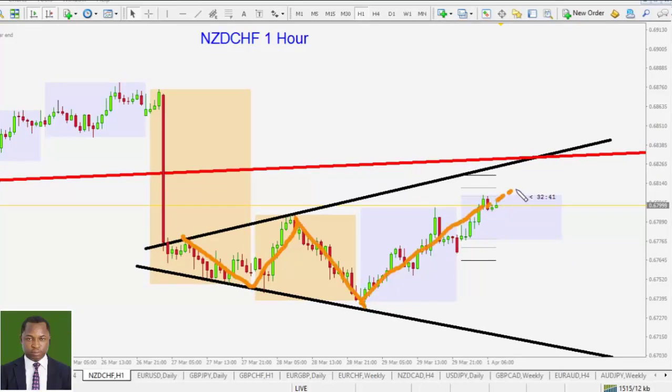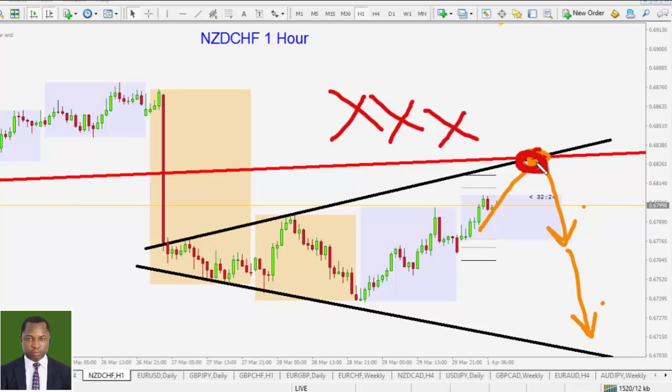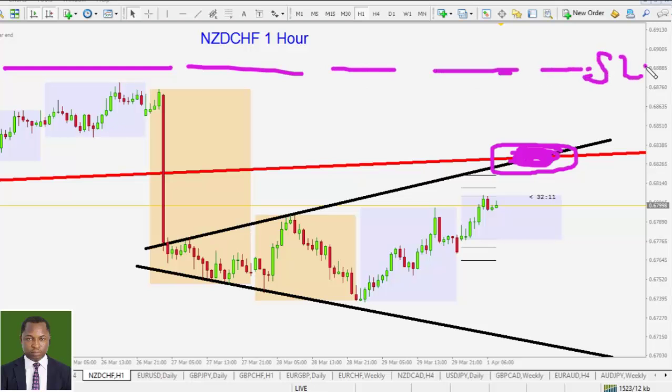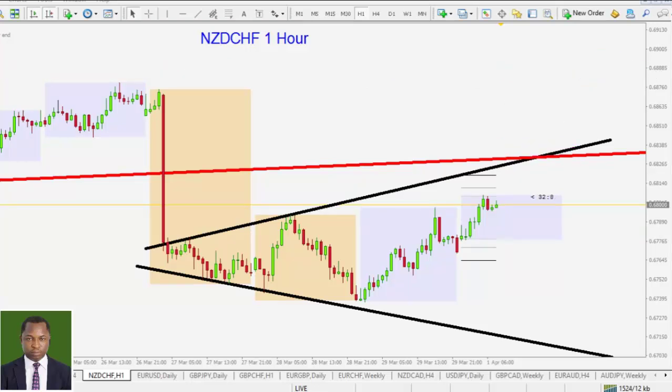Okay, right now price is moving towards the upper boundary of this triangle where it is likely going to find resistance. Okay, aggressive traders might be looking for short opportunities from there on, for price to come back down. But this is a low quality setup for us. We might not be taking any aggressive entry here. But for those of you who are aggressive, you might want to take yours. If you do take a trade here, please make sure your stop loss is somewhere around here. Okay, that should be your stop loss zone. We'll keep watching until we find some very accurate, nice price reaction for us to take.